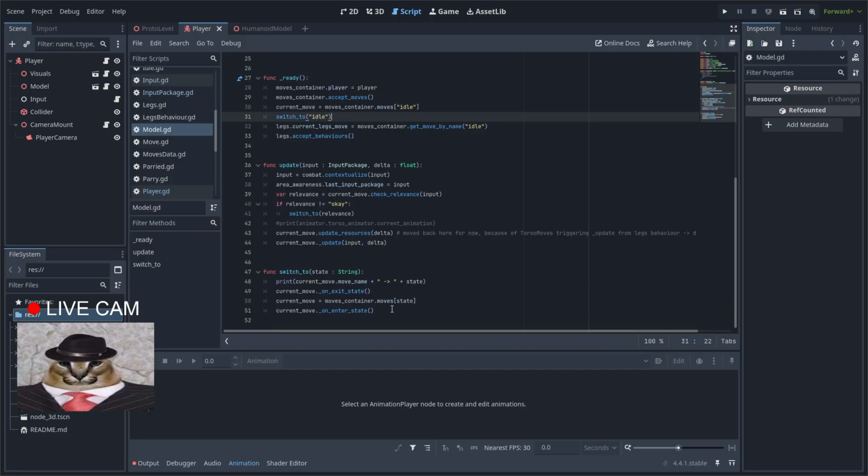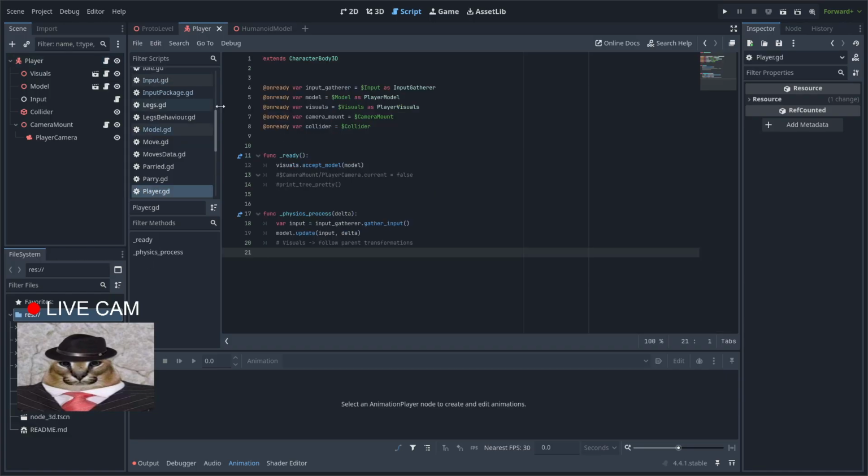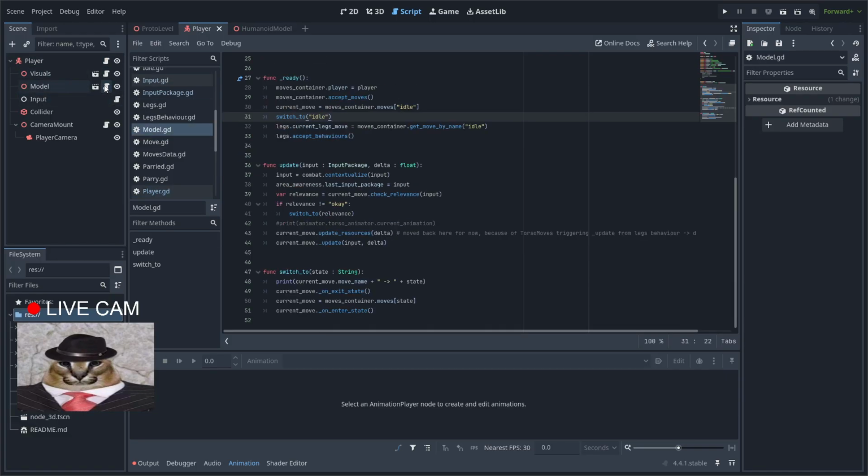Oh yeah, here in the model. So you check if you're in combat. You check if you're on the floor or not. I guess this can be extended to more.